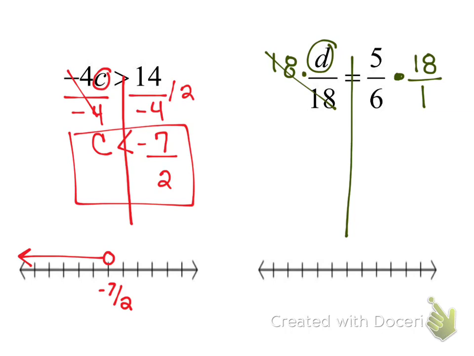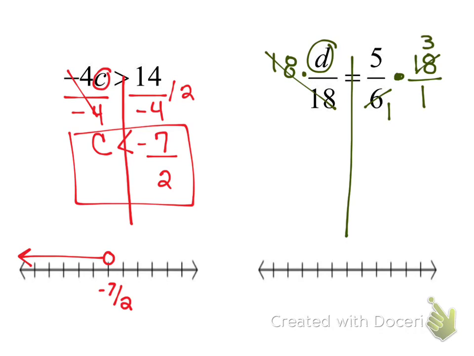Now, I would do 6 because if I reduce it by 6 from the very beginning, I'm only going to have to reduce it one time. If I reduce it by 2 or 3, that's okay too. You're just going to have to simplify it again. If you did by 2, that's fine because you would get 3 over 9, and then you'd reduce 3 and 9 by 3 to 1 and 3. But we're going to go by 6. So 6 divided by 6 is 1. 18 divided by 6 is 3.